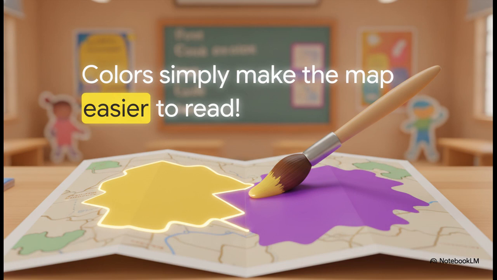This brilliantly illustrates a core concept of cartographic design, which is managing cognitive load. Contrasting colors allow the human eye to just instantly process complex borders without getting confused. When you have dozens of smaller states all clustered together, assigning distinct colors to neighboring territories helps you immediately recognize exactly where one jurisdiction ends and the next one begins. It's a purely functional design choice, prioritizing clear, instant recognition over geographical realism.